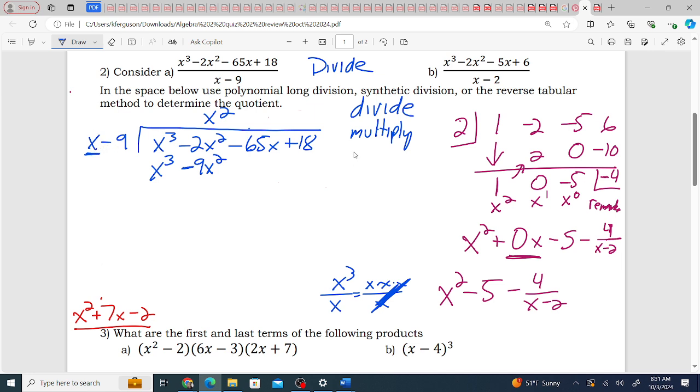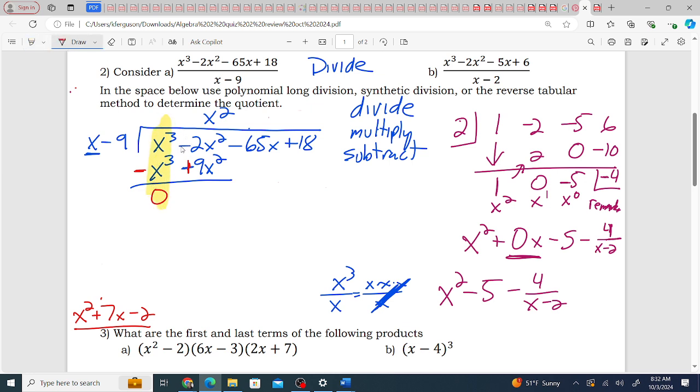All right, next step, we subtract. So subtraction in this realm, I would say, is about changing the signs of both your terms. So that's a positive, it becomes a negative. This is a negative, it becomes a positive. And now I combine. So when I combine right here, I've got x to the third power and negative x to the third power. What do I get? 0. Don't make it harder than it is. So that first column is zeroed out. Don't need to worry about that first column anymore.